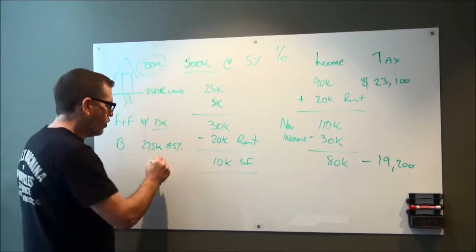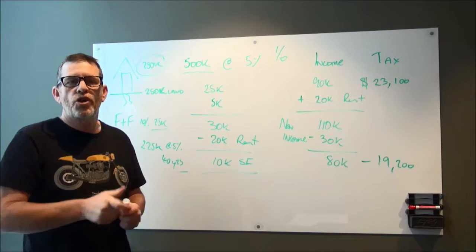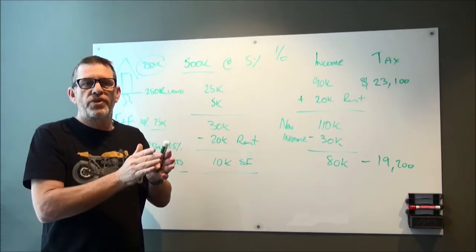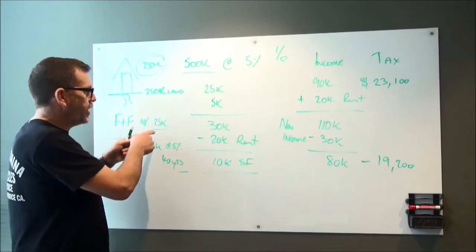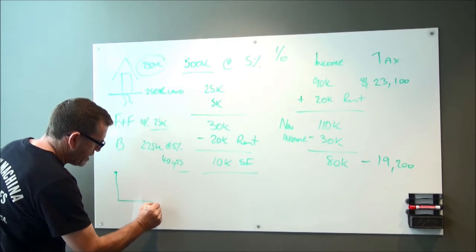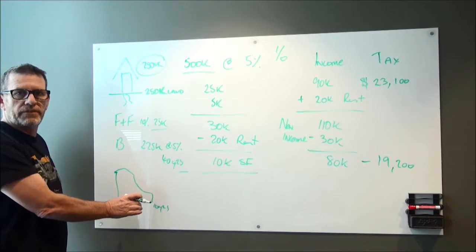2.5% for 40 years. So these amounts we can write off in two ways. We can either do it on a prime cost method, which means we have to write that $25,000 off in a 10-year period, which would mean $2,500 every year for 10 years. Or we can do it on what they call a diminishing value method. So we've got our value and then we've got a time of 10 years. And what it means is we get most of it up the front and then we get the residual over the following 5 years.